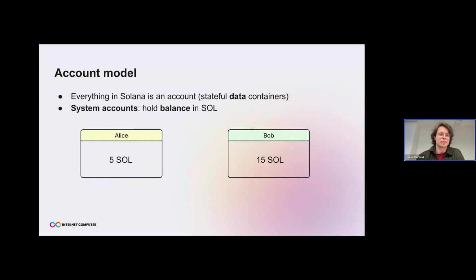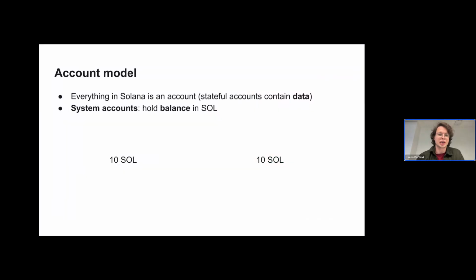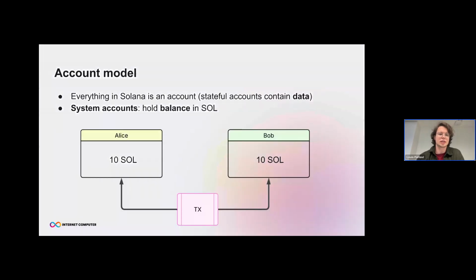And what happens is you have a transaction that comes along in a block, and the transaction includes an instruction to transfer some funds from Bob to Alice. So Solana transactions include instructions on the accounts. And so, for example, this instruction here transfers 5 Sol from Bob to Alice. And we can see that once this transaction is executed, the state in the accounts is updated accordingly.